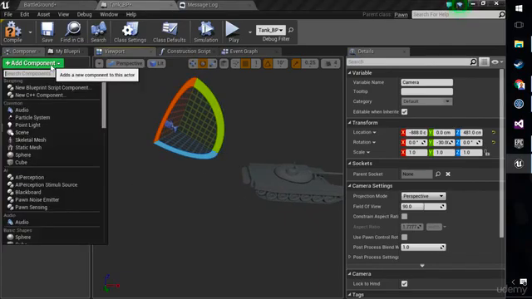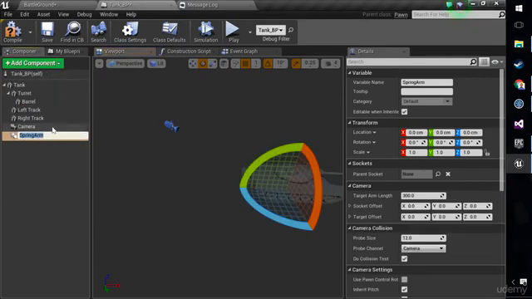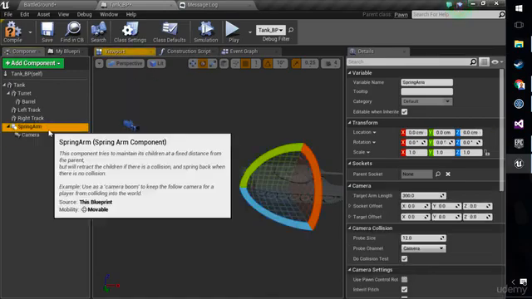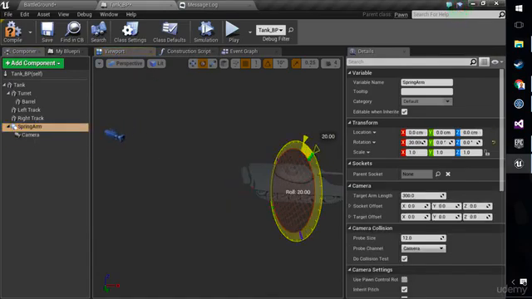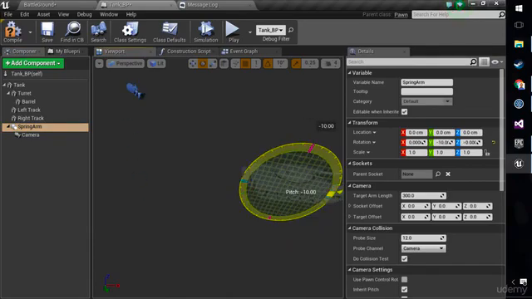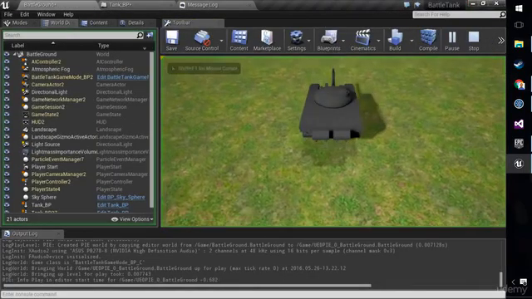So let's start by adding a spring arm. Camera spring arm. It's designed for cameras. I can just call it a spring arm, that's fine, but we want to child the camera to it. So now what's happening is you've got this virtual spring arm in the world, and if you rotate that, you see how the camera goes with it? Okay, so let's just play the game and see what's happening with it on the spring arm. It'll be very similar. Okay, that's fine.